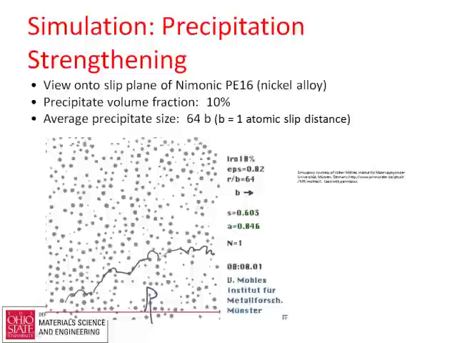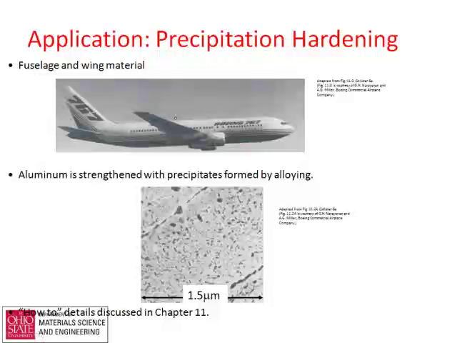And this is, again, very, very commonly used. This is what almost all important aerospace alloys in the airplanes you fly in are made out of: basically age-hardened aluminum alloys. Very, very important systems. So again, this is wing material in Boeing and most other aircraft. There are now basically carbon reinforced polymer airplanes that are coming out, but aluminum is much more common. Alcoa will tell you that you can make cheaper, better airplanes out of aluminum still, and this is sort of what the structure looks like. So you get all those fine precipitates in there, and those really make it difficult for the dislocations to move. Therefore, the material is very strong.